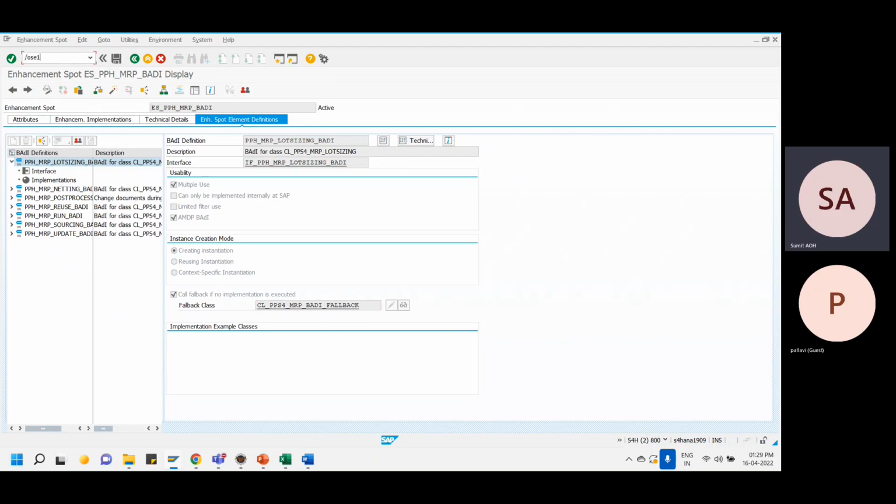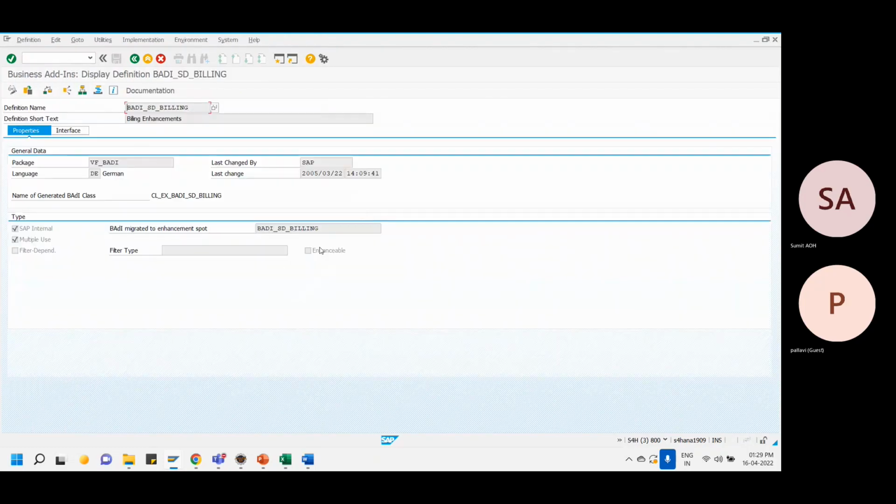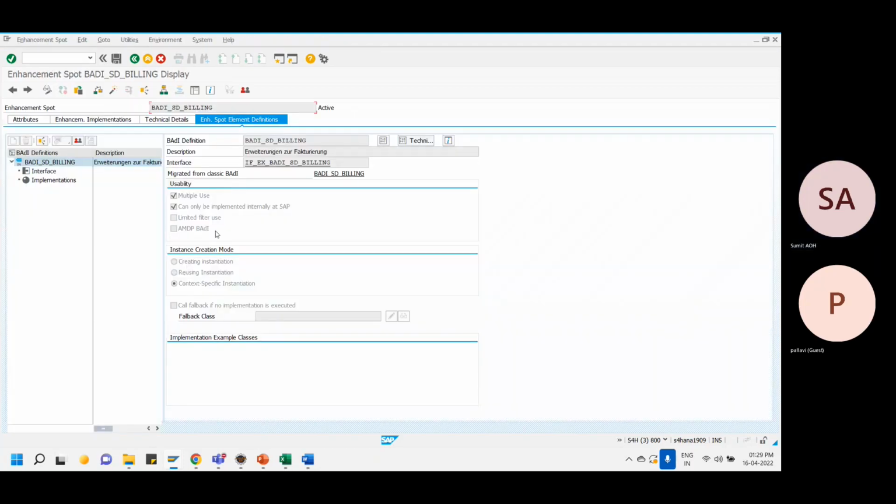If I open one more BAdI, let me open the enhancement spot of the same. Here you would see that this is not an AMDP BAdI. It is multi-use and internal, but it's not an AMDP BAdI and it does not have a fallback class.